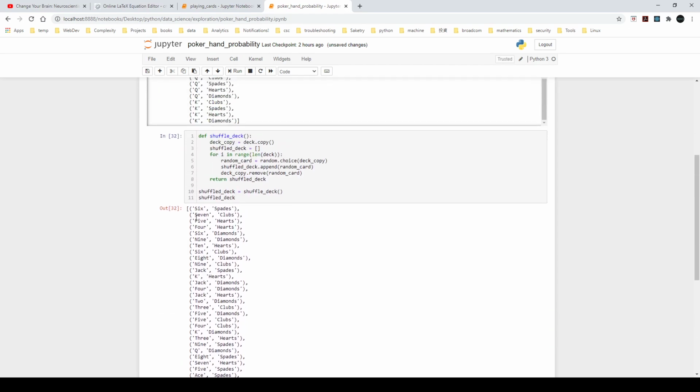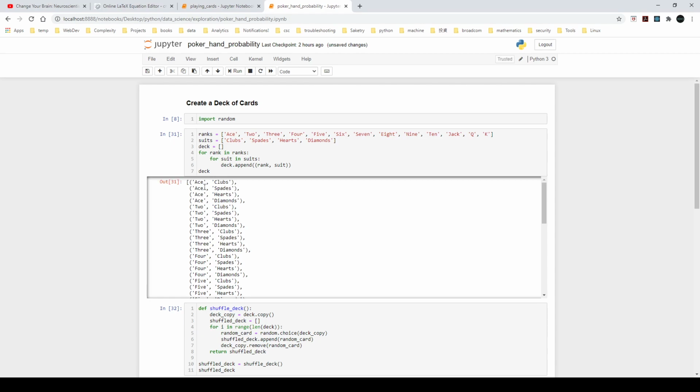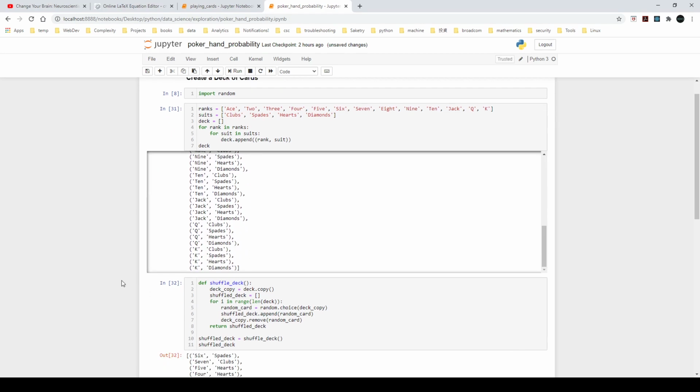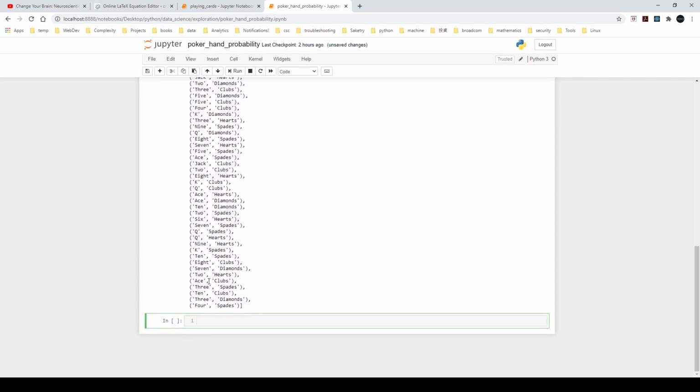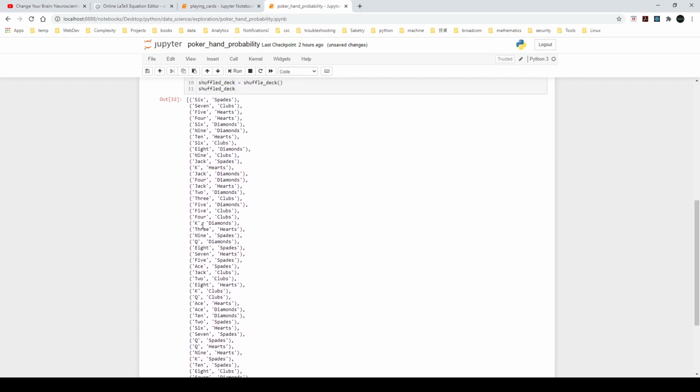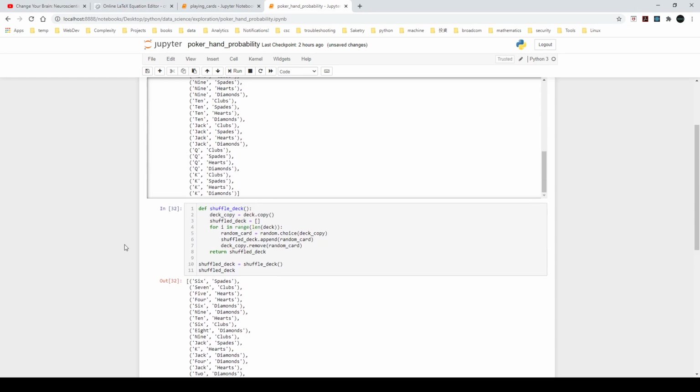All right, so, where before we had a nice ordered deck, this one looks fairly disordered, right? It looks fairly random. If you want to increase the randomness of the deck, I guess you could have it do the shuffling 3 times. I mean, if you're in a casino, they never just shuffle it once. But for this example, we'll just go ahead with one single shuffle of the deck.